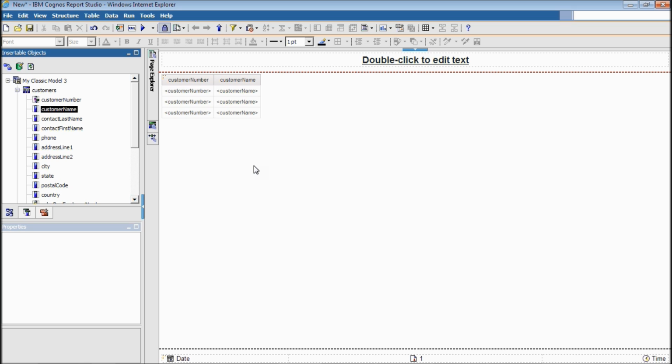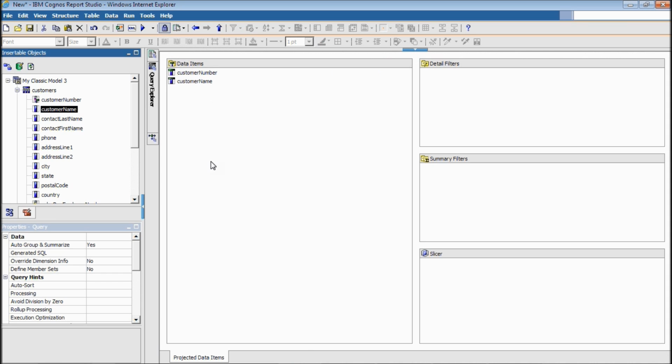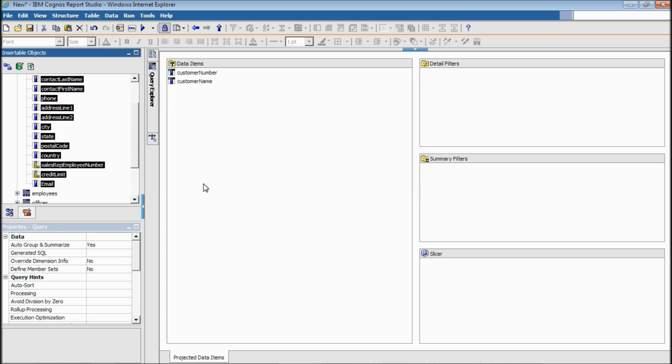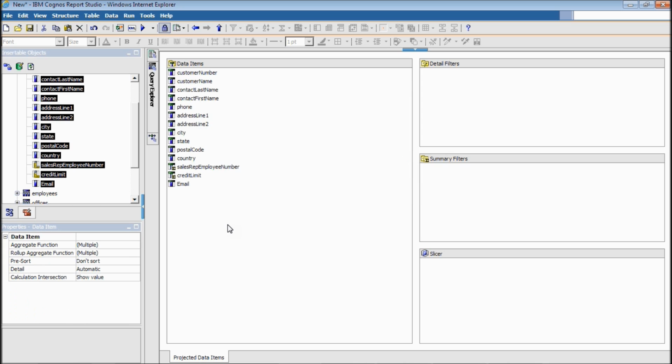Now open the underlying query from Query Explorer and drag the other possible columns on the query like first name, last name, city, country, phone, postcode, etc. Please note that they are added to the query, but Cognos will not add them to the actual SQL unless they are actually used on the report. Now we will add a new data item and use macro in it.